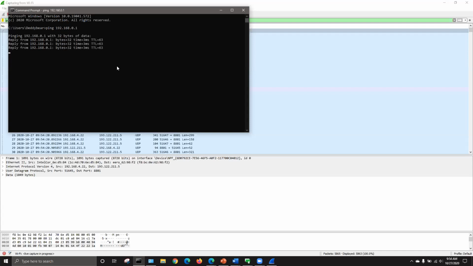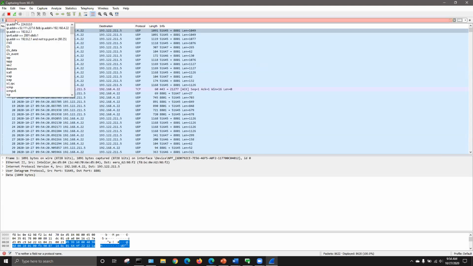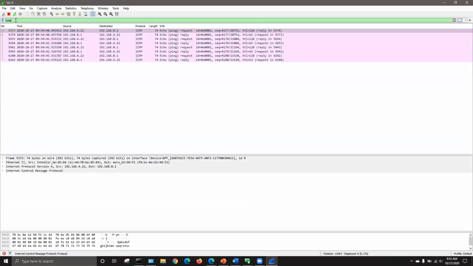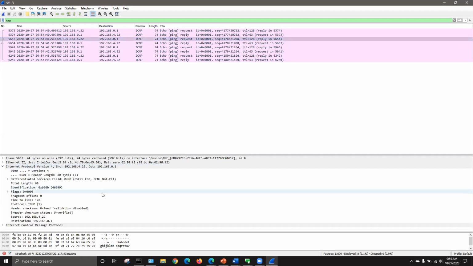All right, that should give me some traffic there. I'm going to filter on ICMP. All right, that's good. Now let me stop this real quick. Okay, there we go. This gives me some IPv4 traffic right here.